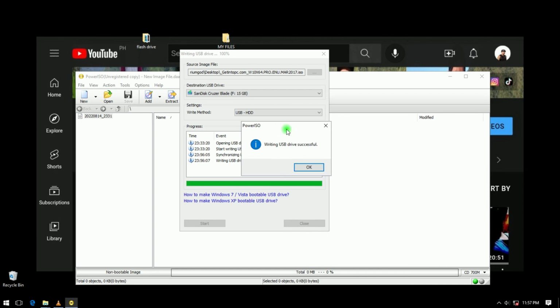So it's finished now, the creating of a bootable flash drive. You need to click OK, and that's it.